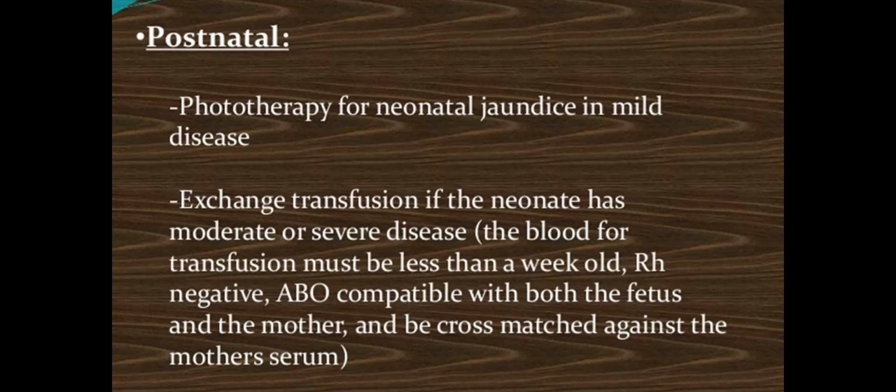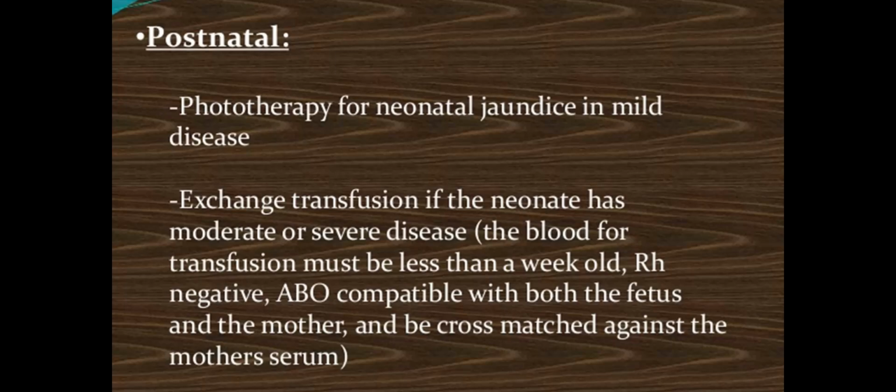Now, the dose of anti-D which we are going to give is 1500 international units, and it is given to all the Rh negative women. It can be given routinely at 28 weeks, within 72 hours of any potentially sensitizing event, or after the delivery of the neonate if the neonate is Rh positive, or it can be given within 10 days of the delivery.